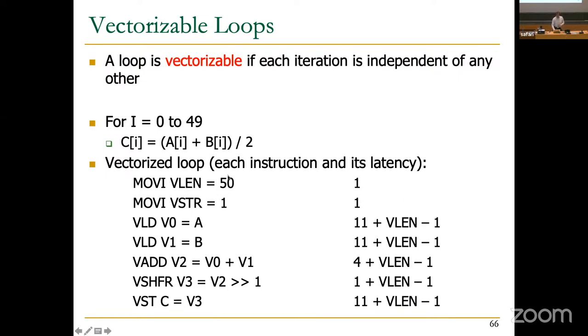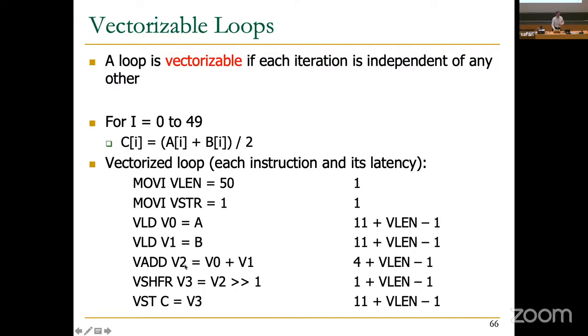Now, if it was actually larger than your vector register length, you need to structure your program, as we will see later. But it's not that bad. The core of your program will still be this. Okay, this is this instruction. The next instruction is vector load. Basically, load the elements of array B into vector register 1.